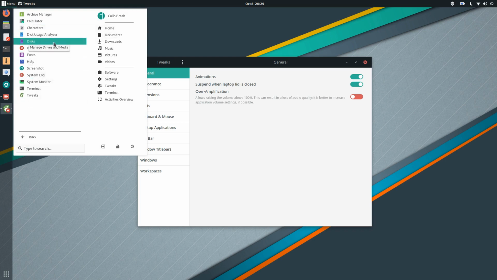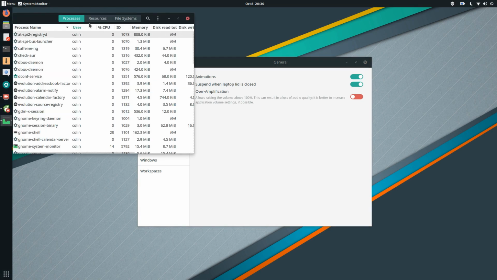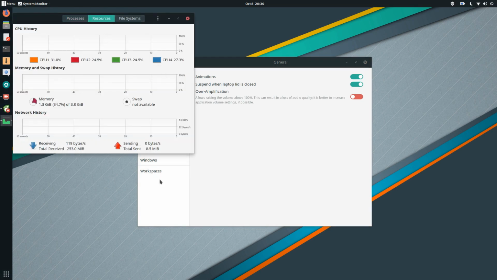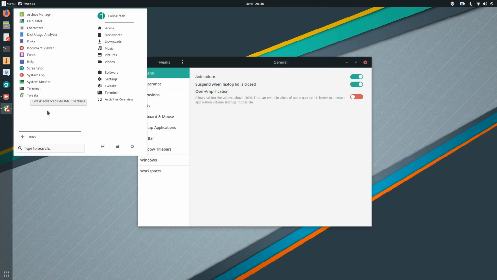Utilities, we've got GNOME Disks, Disk Usage Analyzer, Characters, Calculator, Archive Manager, Document Viewer, Fonts, Help, Screenshot, System Log, System Monitor, Terminal and Tweaks. System Monitor, Resources, 1.3 gig of 3.8, so that's 34.7%. Terminal and Tweaks, yep, and Other.